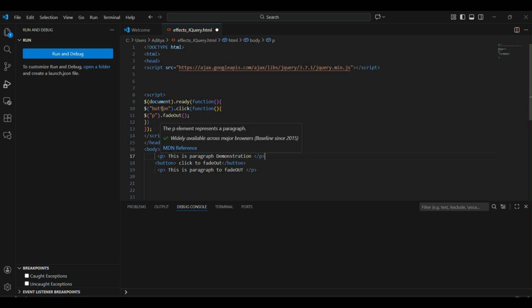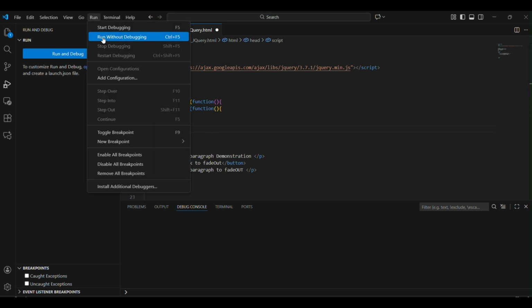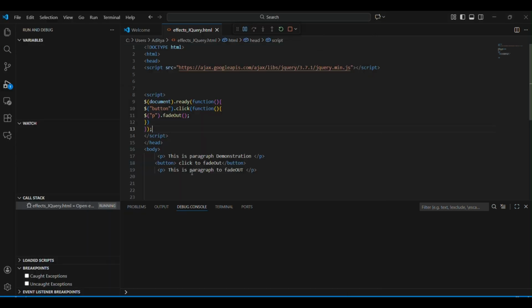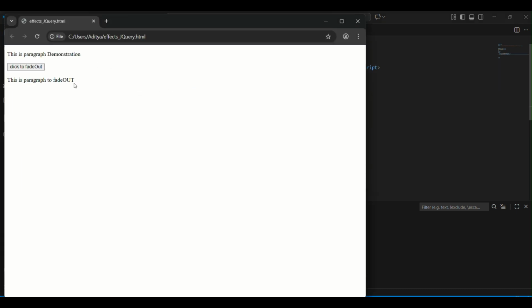So in the button, when I hit on the button, click to fade out, the p tag needs to be hidden. That is what I have written in the code. Now let us see again in the p tag. This is the p tag which we have written: this is paragraph to fade out, which is displayed here.